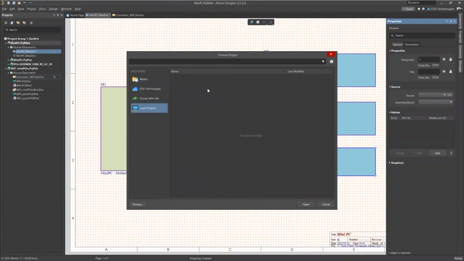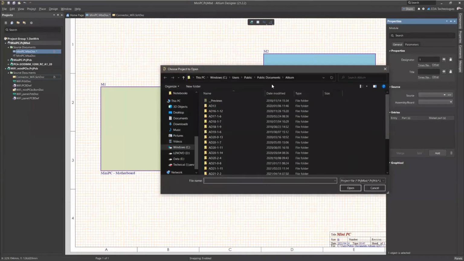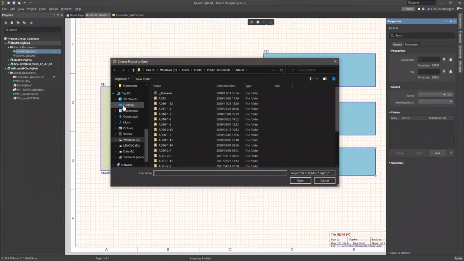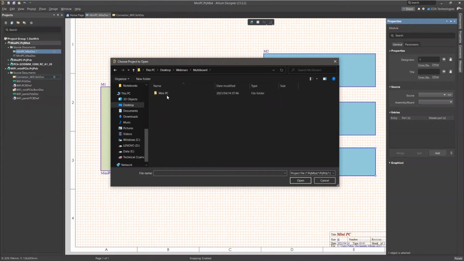So I'm going to not select that one in particular because I want to browse over to the one that I've got for the webinar. So just give me a second. So I'll go to webinars, and I go to multi-board, select there, select this, and then I select the correct PCB project, and I click open.